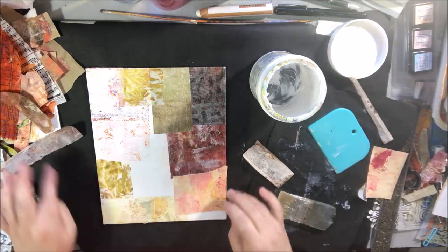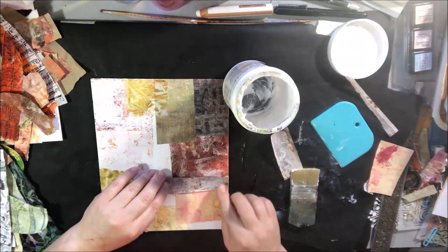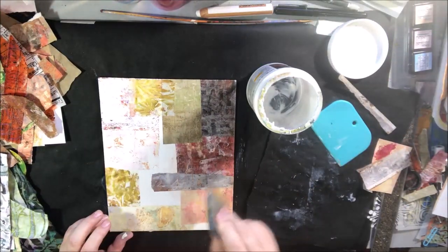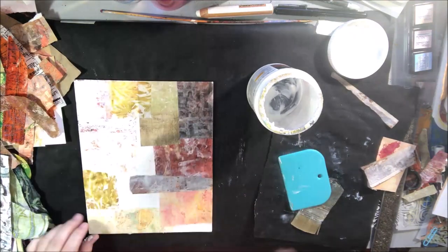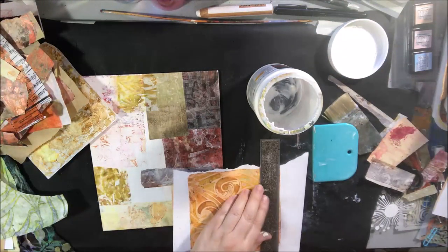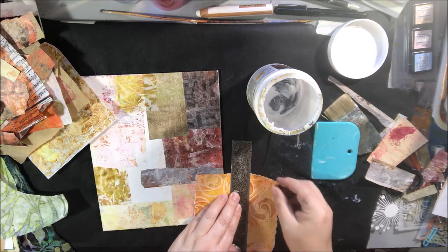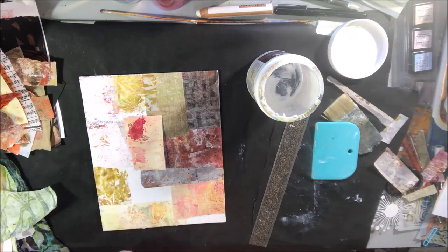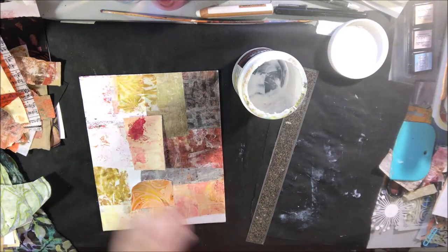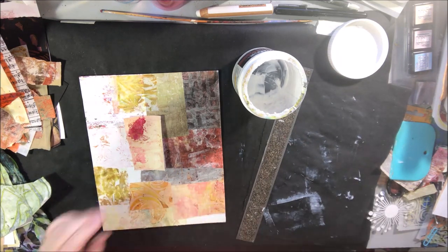Sometimes I'm tearing them by hand. If you're right-handed and you hold the paper in your left and you tear it towards you, you get a core of the paper effect on the edge, which is usually a white edge. If you hold it in your left hand and tear it away from you, you don't get that fluffy white edge. So I generally try to tear it away from myself unless I want that raggedy white edge. Sometimes I want that effect. So of course, if you are left-handed, you need to do what I just said in the opposite. So that's just a little tip. Giving you some tips today, I guess.